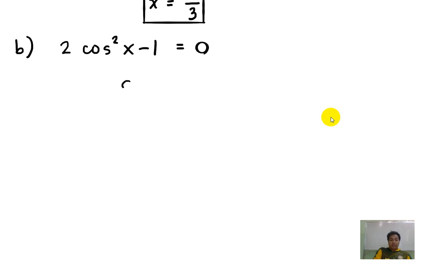So how do we do this? We have to transpose 1 to the other side. So 2 cosine squared x equals 1. And then we divide both sides by 2. So cosine squared x equals 1 half. And then we take the square root of both sides. So cosine x is equal to square root of 1 half. Wait, I didn't write the x. Cosine x equals square root of 1 half.